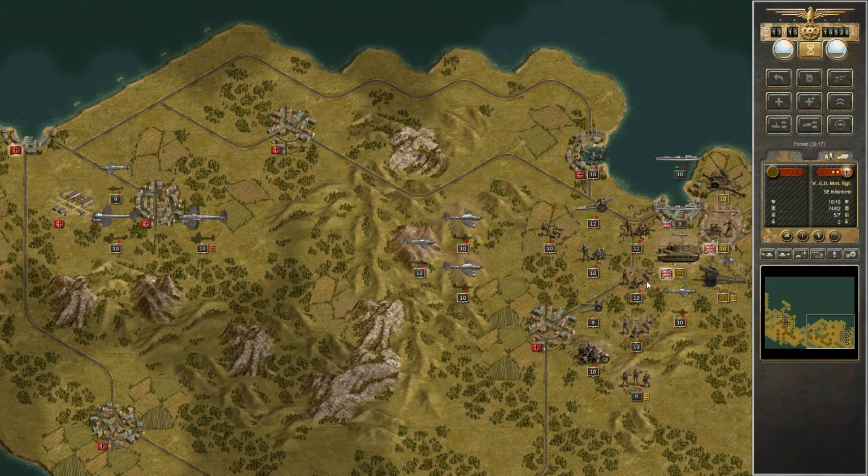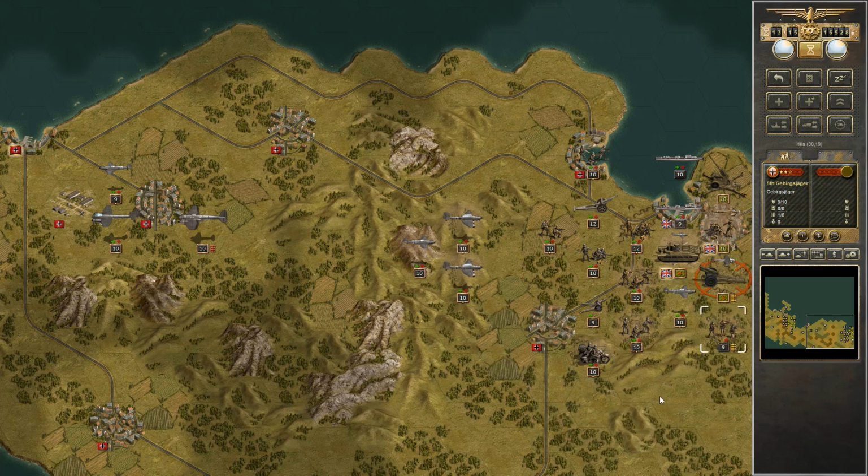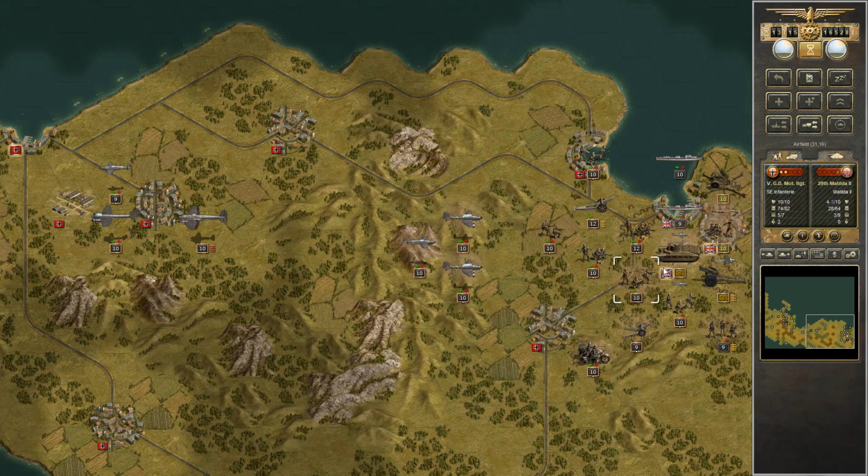They're still at 2, so there's still no way that I am... Well, I can make these surrender probably, but... Yeah, because those are fully suppressed, so... Sure.